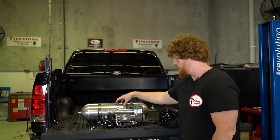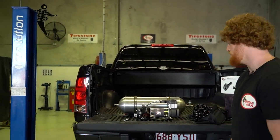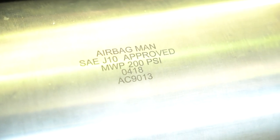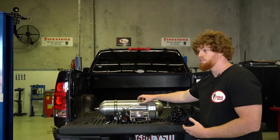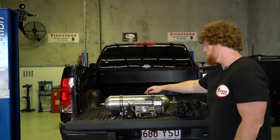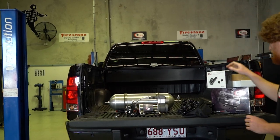Now this kit also has a 3-gallon aluminium lightweight air tank. It's got the SAE J10 approval, which is a must in the automotive industry. And also if you're using this tank on an industrial application, you also need that SAE J10 approval as well.